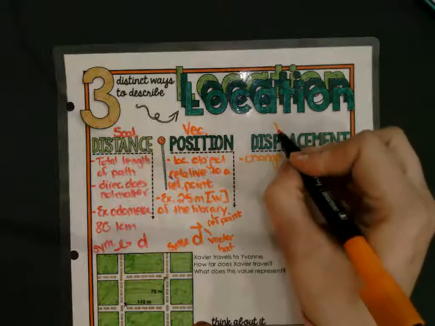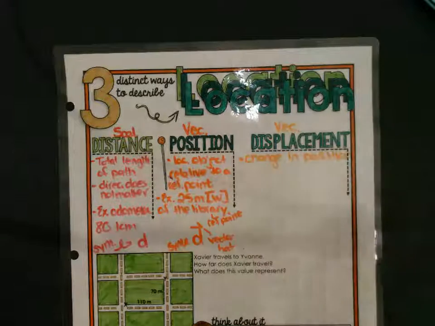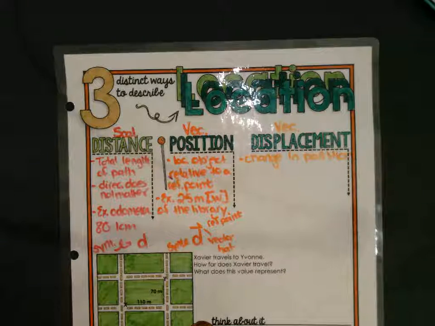It's a vector quantity as well, because I can't tell somebody where you went unless I tell them what direction you went in. If the police asked you where somebody went and you just said, she went that way, well, what's that way?